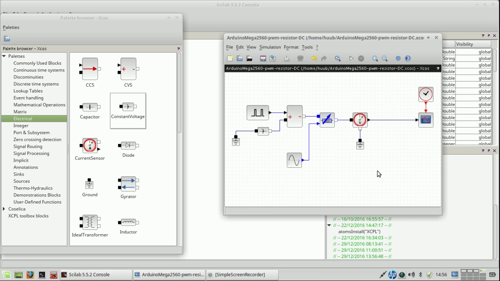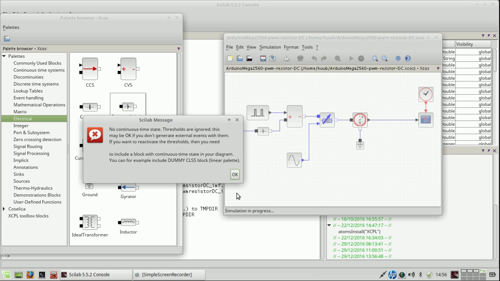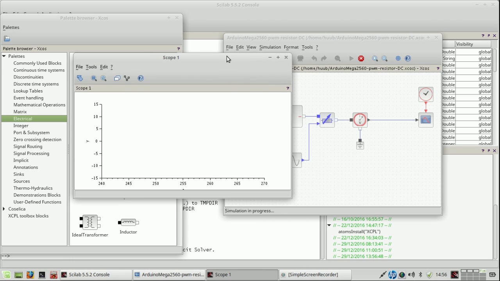So this is what I want, and now I can run the demonstration. I ignore this one, and there you go.